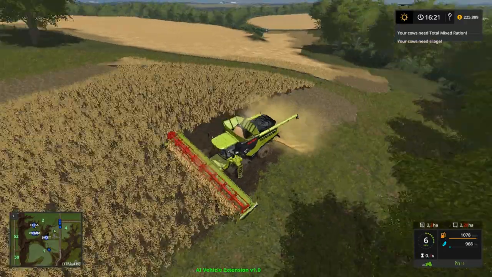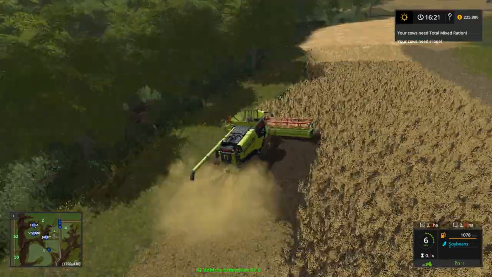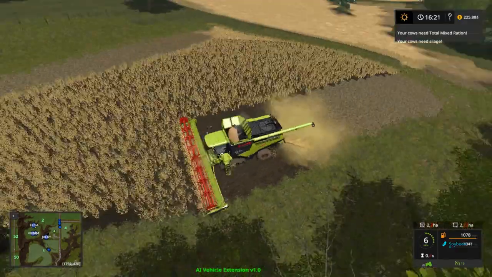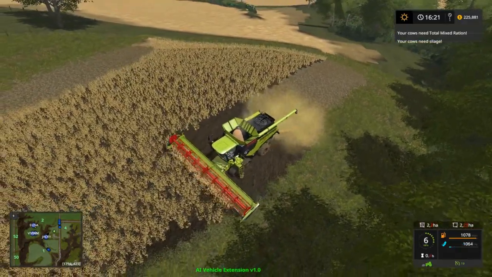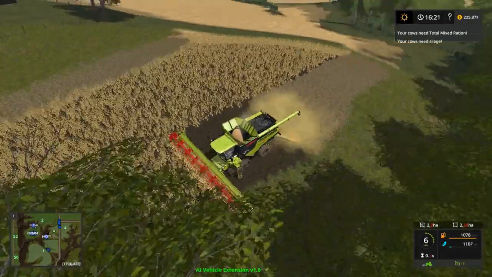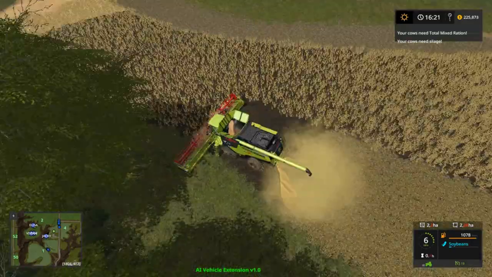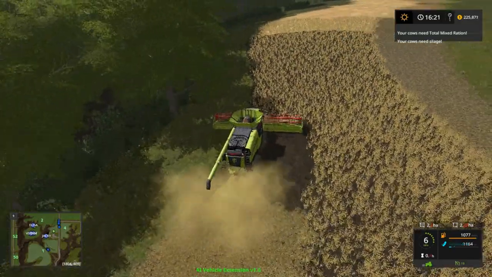Okay, good. He went across. Yeah, see, I'm going to knock this piece here out. And then put him in that field. And he should be full by that time. I'm going straight up and down. The regular hired worker. But folks, that's the game plan.